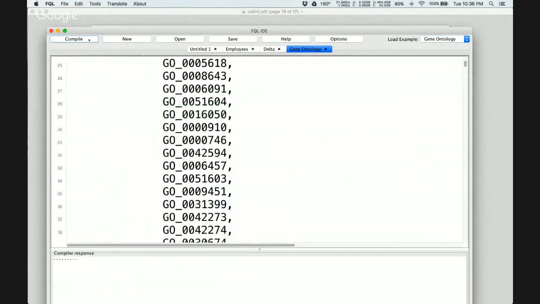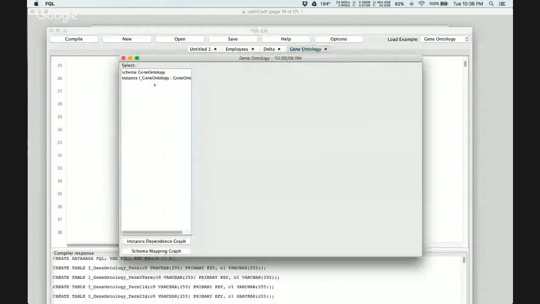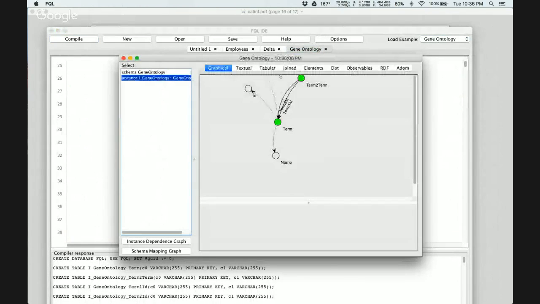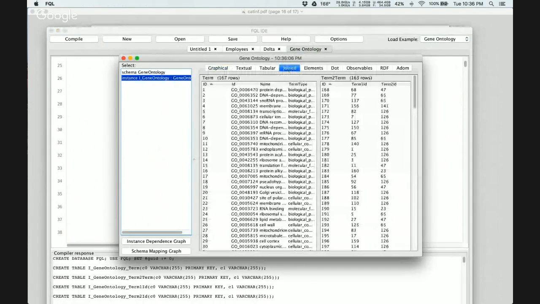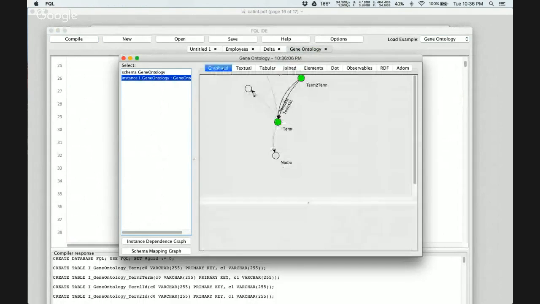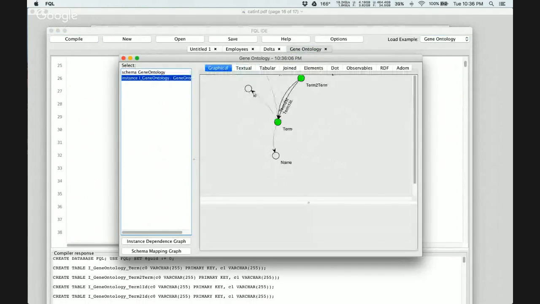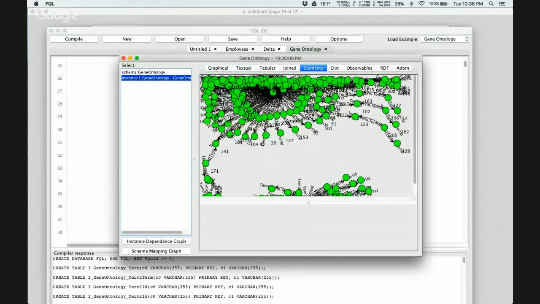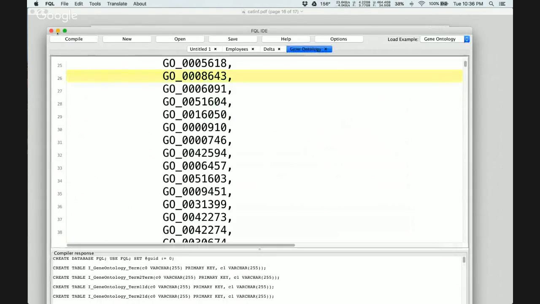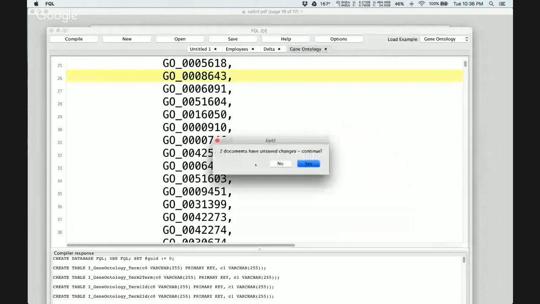So in particular, someone loaded a gene ontology into the FQL tool, and it can be visualized using that pivot-like operation, showing this graph here. So anyway, lots of fun stuff you can play with using the FQL tool, and I will get back to the slides and conclude.